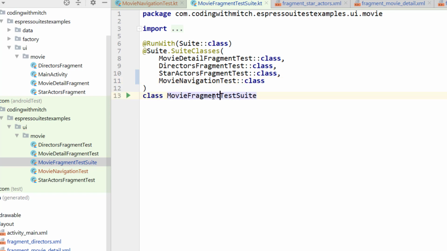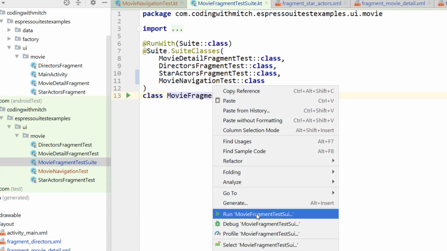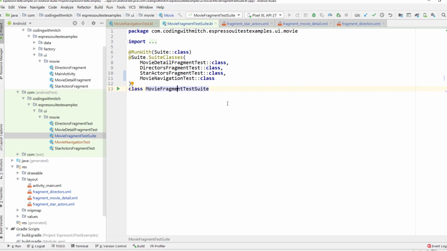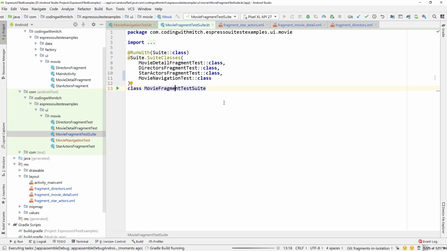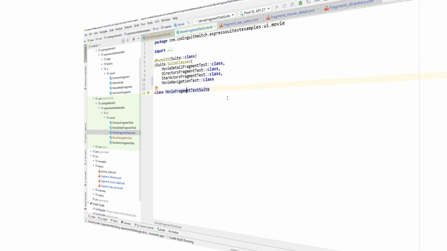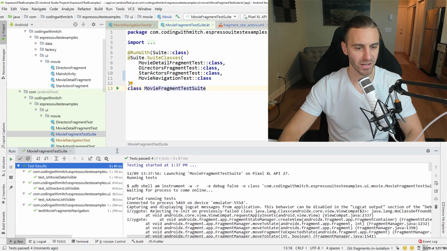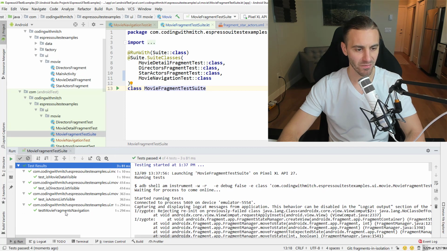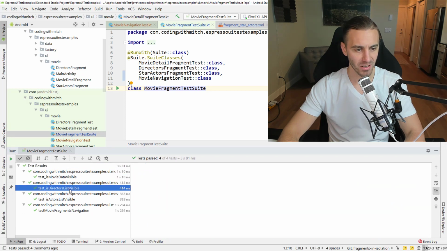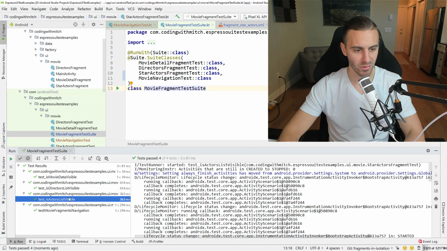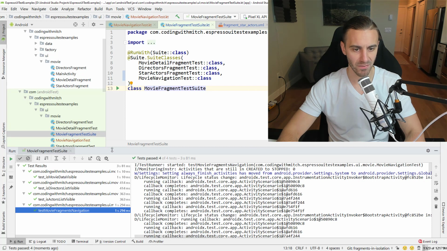Now I can just click here, right click, go to run the test suite. Now it's going to run all the tests that we've written so far all at the same time. We can check to make sure that we haven't broken anything. And it looks like everything passes. So there's all the green check marks, which we'd love to see. We have our previous tests up here. We have all of those 3 previous tests, and then we have the new one down here with the navigation.